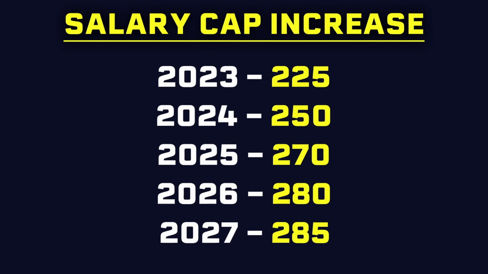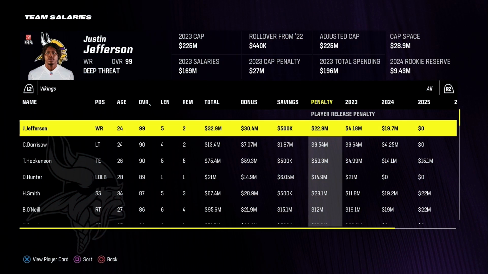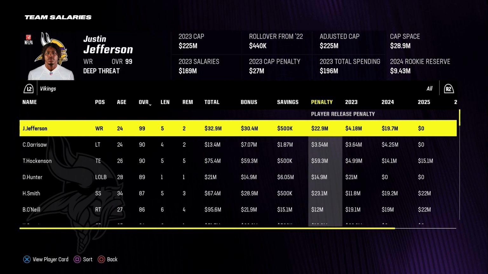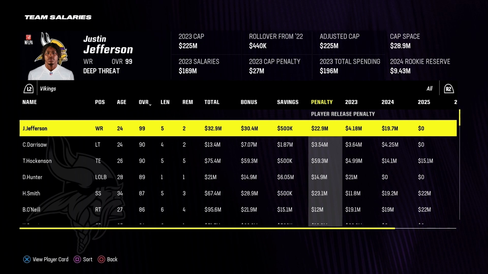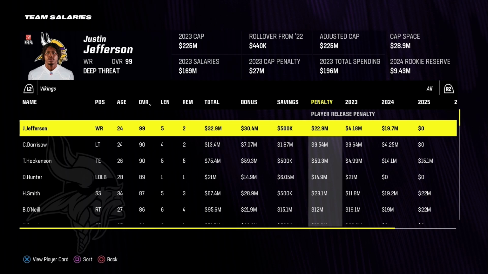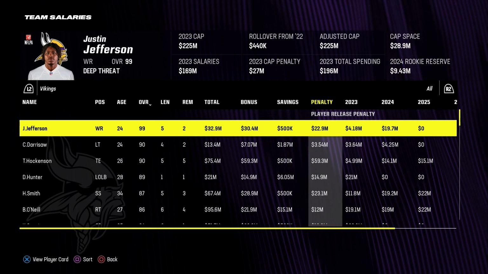So there is no way of getting more money. There's no way of it dropping. It's going to be a straight 285 for the rest of your franchise. So if you play for 20 years, you've got to work with 285. The nice thing about that is Madden seems to, whether they did it on purpose or not, adjust how players request contracts in the future, and it's really, really top heavy.